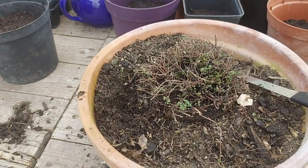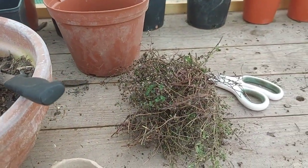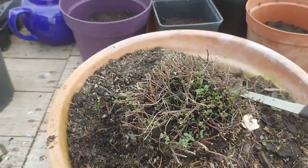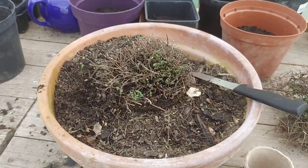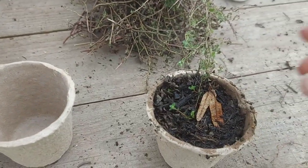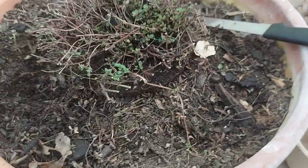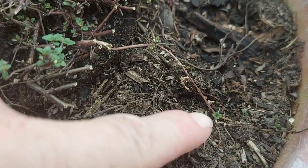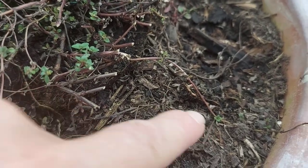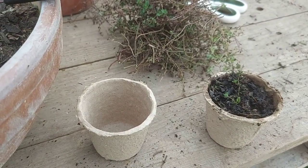This is the thyme plant, herb plant, and I've just trimmed all last year's growth off because you can see it's got the new growth coming through. But also, while I was doing that, I noticed we've got some little runners. So I've just taken one out and put it in here. It's very small. And there's another one. I found another one, just here. It's come off the main plant and it's rooted there. So I'm going to take that out, like the other one. And we've got a couple of new thyme plants.